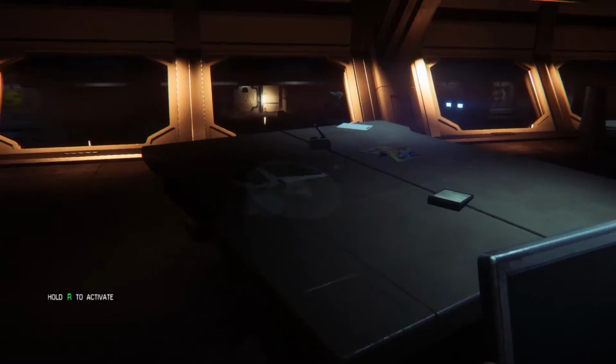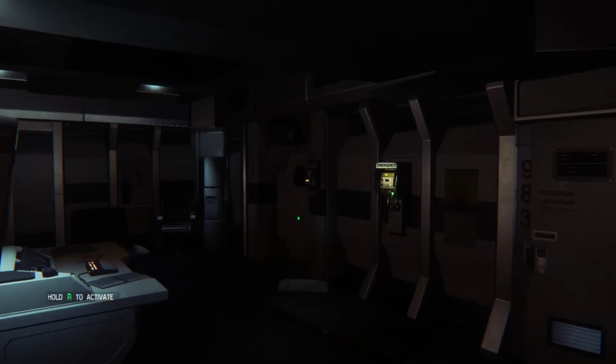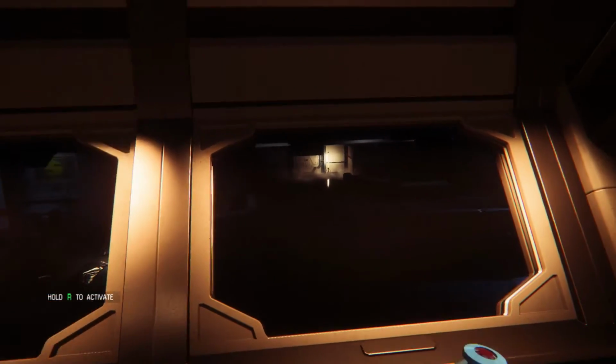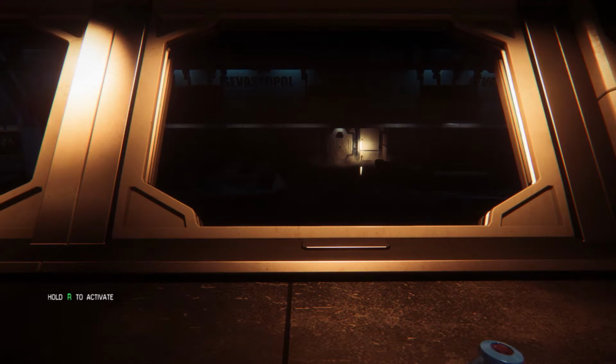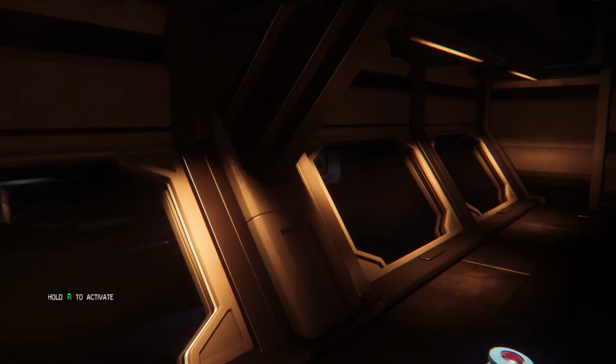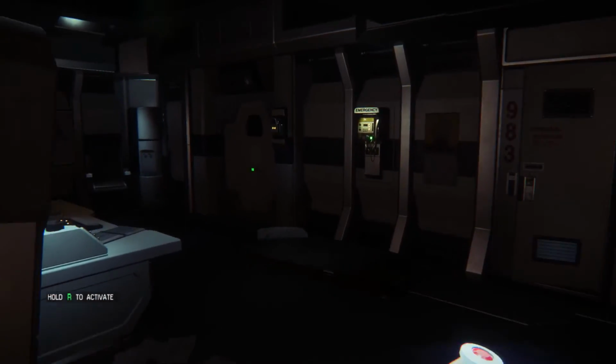There are tables that look like you can hide under, although you can't. There's a locker. There are other rooms through there that I could run to. I was sure something was going to come through that doorway. I don't know why, but I had this overwhelming sense of dread that something was going to come through there and it wasn't going to see me, giving me a chance to hide. But it never happened.